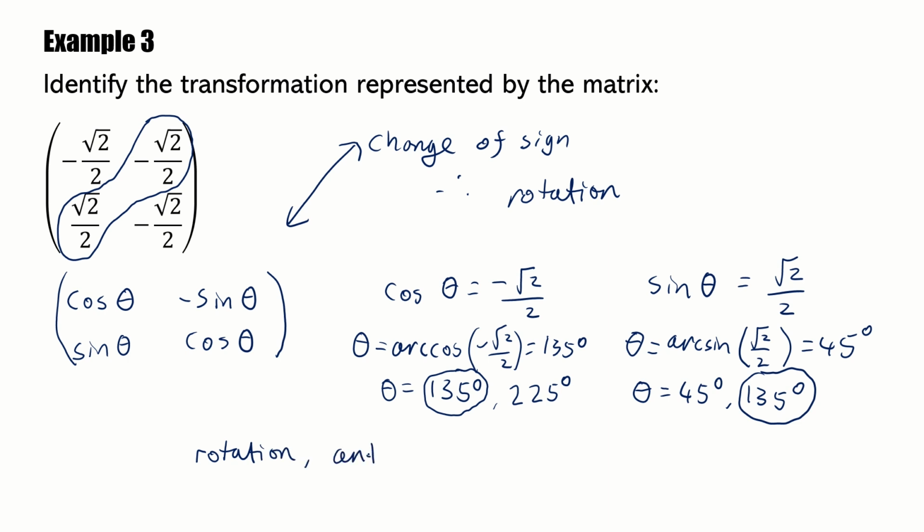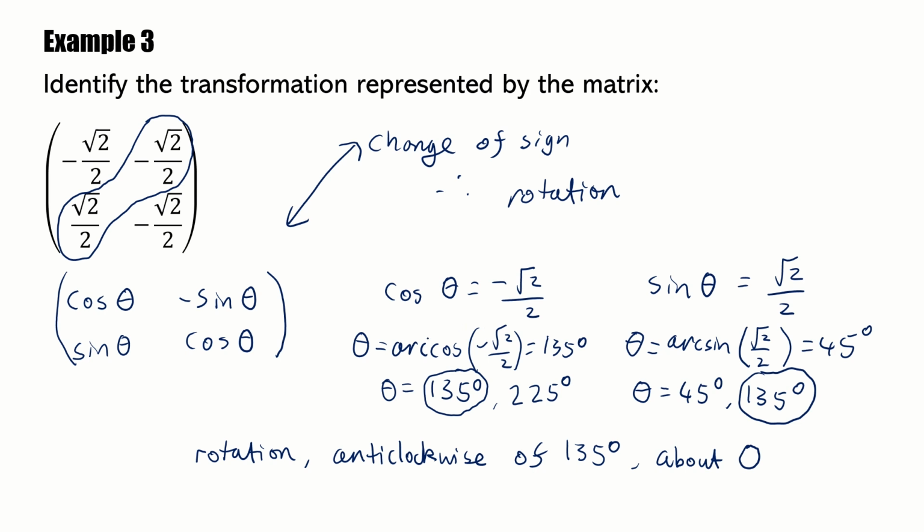You've got to mention the direction the rotation's in. If you're using the form booklet, it's always automatically assumed to be an anti-clockwise rotation. The angle, which is the value of theta we decided already, so 135 degrees. And then also, as the form booklet mentions, the fact that it's about the origin. So you can either write about 0, 0. Also, sometimes they accept about O, capital O, which is meant to be the letter representing the label for the origin. There you go. So make sure you do mention all those parts if you want to get the marks on this question. If you miss out any of those bits of information, they can dock you marks if you haven't fully described a transformation.